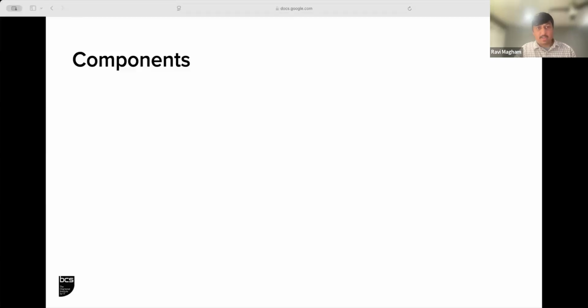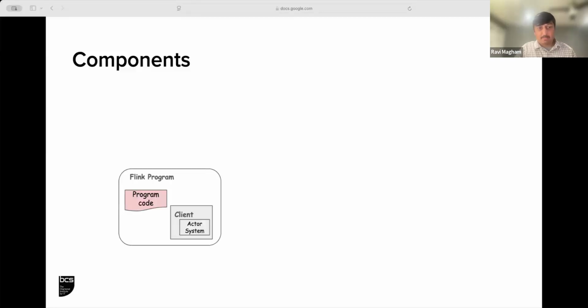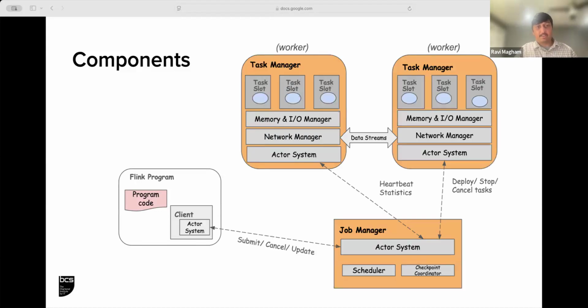If I have to talk about the high level components, you have your Flink program, and then you have things like job manager and task manager. Job manager is the brain of a particular job, and all these interactions happen through the actor system. The client, when they submit the code, goes to the job manager, that gets scheduled onto the task managers, which is where the actual execution of the code happens. And you could just scale out your task managers based on your load. You could distribute it onto multiple task managers to execute the particular program.